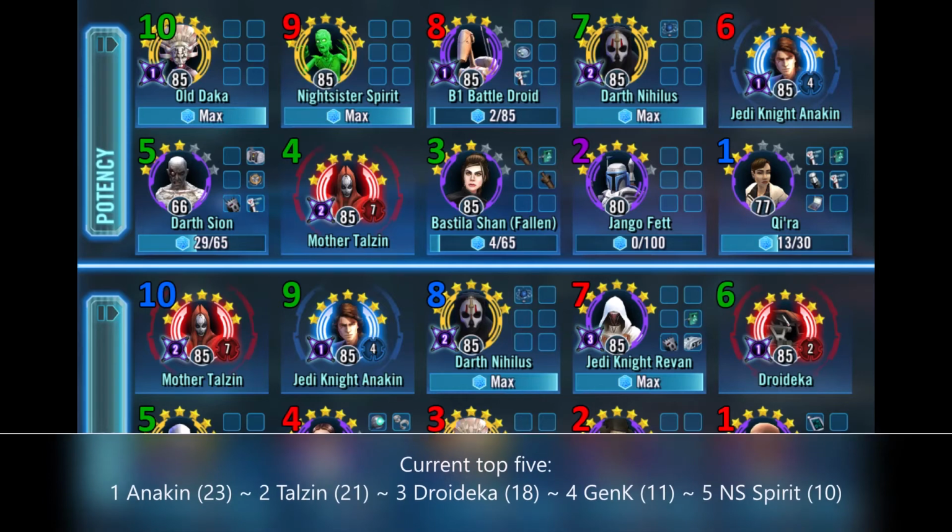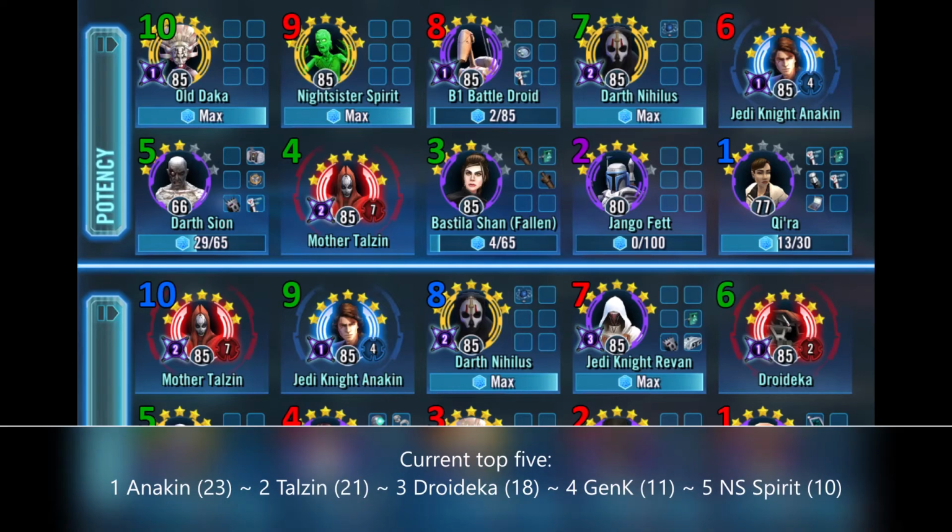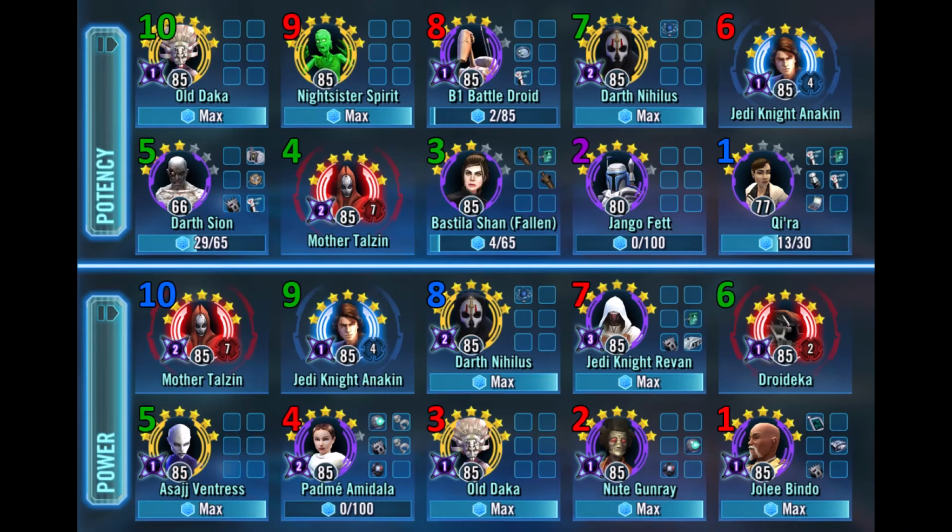So she's shifted positions in quite a few places, and she's a little bit more well-rounded now. Of course, she remains in first place in power, while Anakin, now at relic level 4, has overtaken Darth Nihilus, who in turn has overtaken Jedi Knight Revan, probably because I think I upgraded Nihilus's mods as well since my last video. Droideka and Asajj have both crept up into 5th and 6th place, knocking Padme, Old Daka, Nute Gunray and Jolee Bindo all down by at least 1 place into the bottom 4 of this top 10.